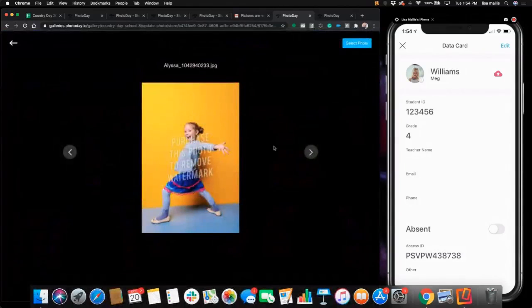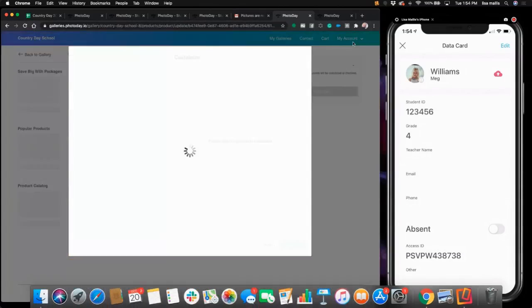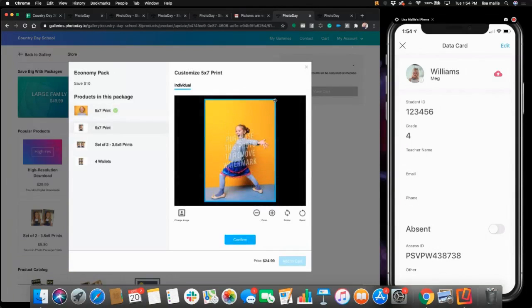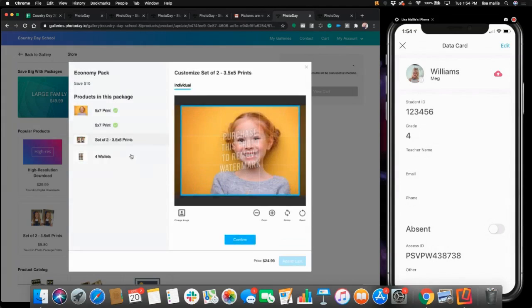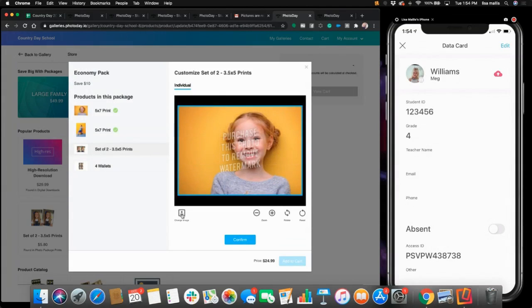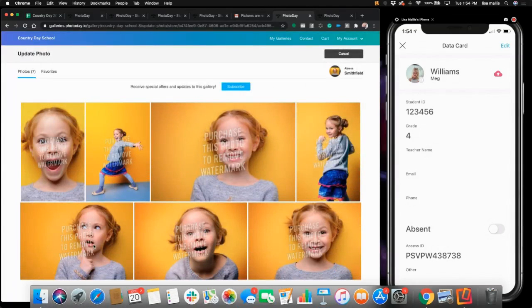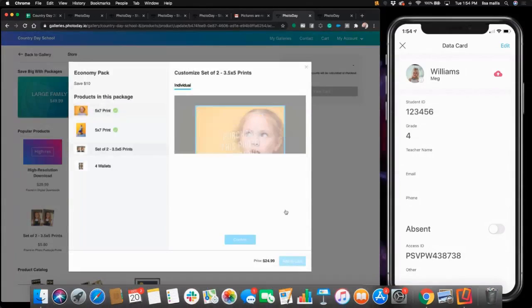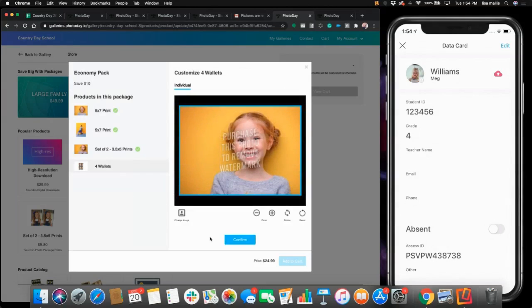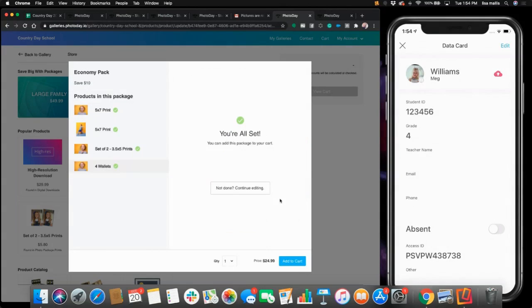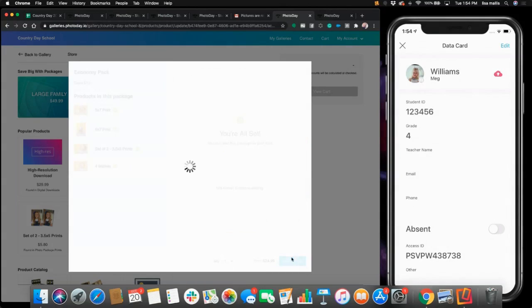If they wanted to order, say, this vertical photo, you will notice that PhotoDay automatically rotates the product for the image orientation. So you don't have to worry about that. Super user-friendly. They can crop how they want to. Like they said, they can change out to different photos. So you'll want to price your packages accordingly because they are able to mix and match packages if you set them up a certain way. But you also want to give your customer a lot of options, right? Because that provides a very positive experience.